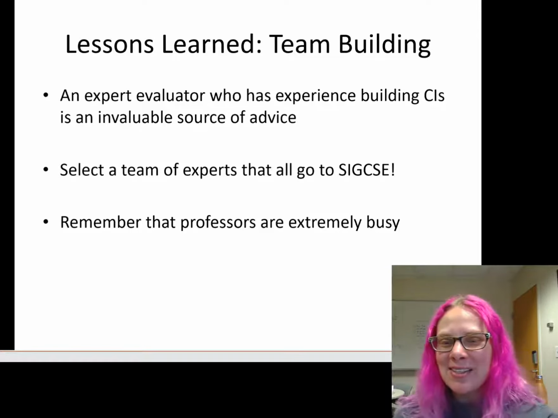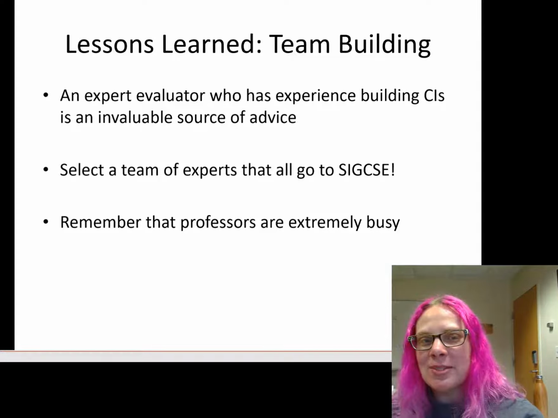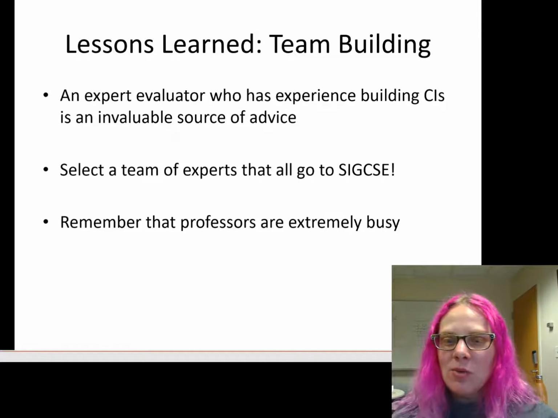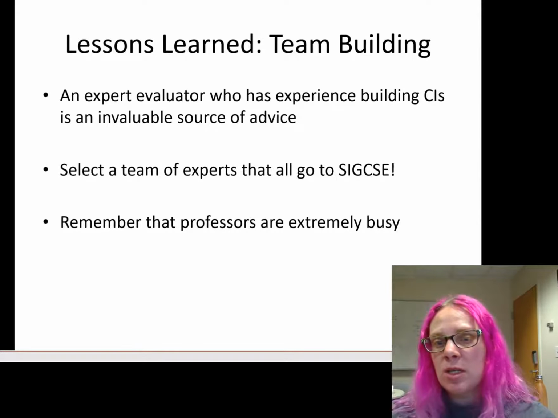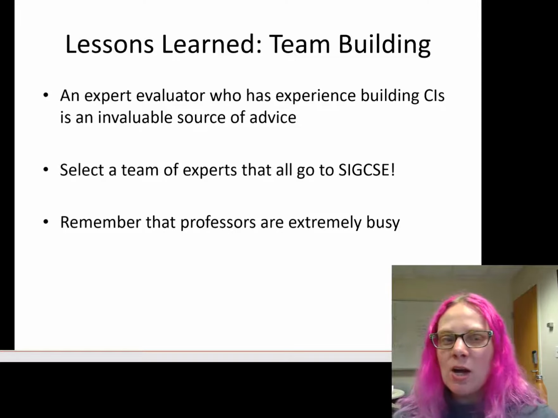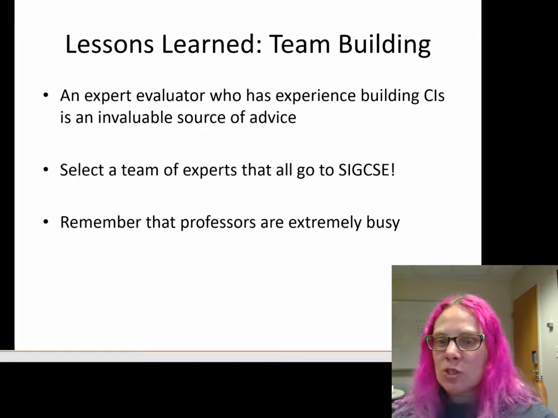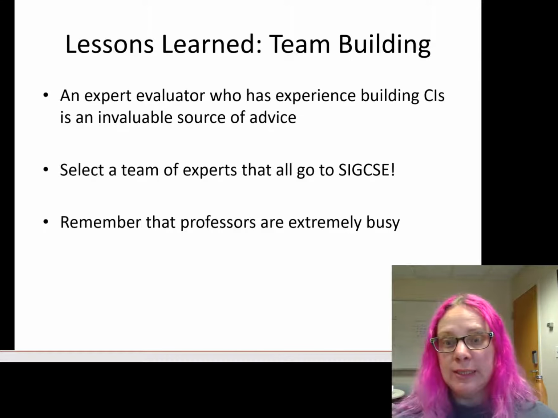Our second lesson we learned was to select a team of experts that all go to SIGCSE. So we've been meeting our team of experts here once a year, and it's been really great to know that everybody will be at the same place at the same time once a year. We can corner them for half an hour or an hour and get their feedback on something. So creating a team that you know will all be at the same place at the same time is really great. And then lastly, we had to remember that professors were extremely busy, and we tried as much as possible to value the time of our experts and to only come to them when we really needed their advice.